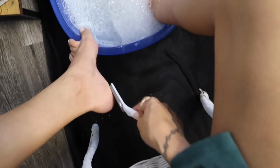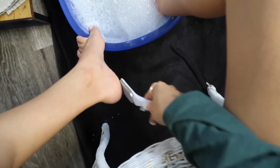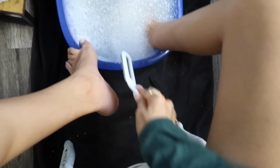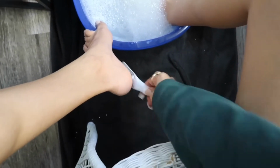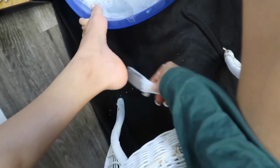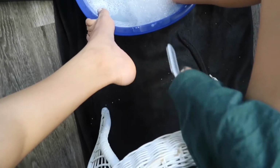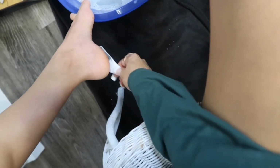And get to scrubbing, really. The secret here is to not do it too hard. I am not pressing it so hard against my skin. I'm just gently filing, making sure that all of the dry stuff is removed from there, and I'm not worried because all of the dirt will just fall to the towel, so no problem there.